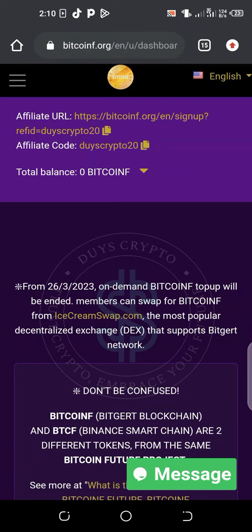Keep this in mind: airdrops are 100% free. Do not pay any fee or penny for any airdrop. Also, do your own research before joining any airdrop project. Lastly, keep in mind that not every airdrop project will succeed.